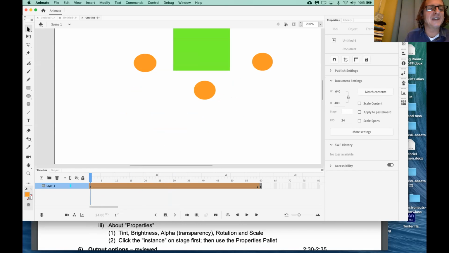All right, I'm going to ask you to go back to frame 1 and delete those extra objects. I'm using the black arrow. I want to show you another anomaly, another thing that breaks the rules. But let me back up for a second.